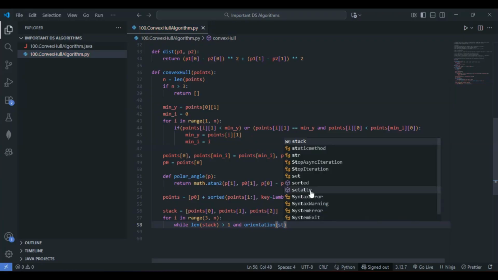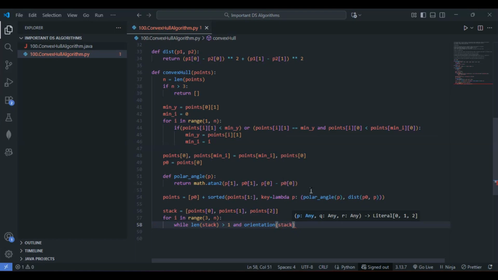I'll call the stack, orientation of stack of -2, and stack of -1. Finally, I'll go with the points of i.